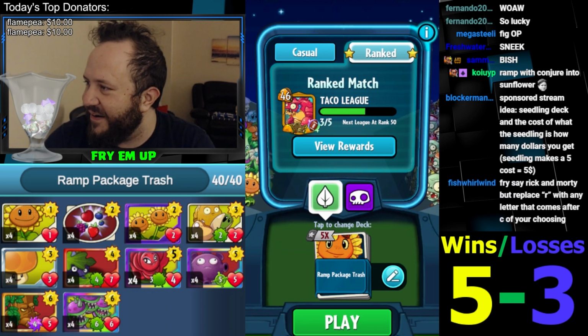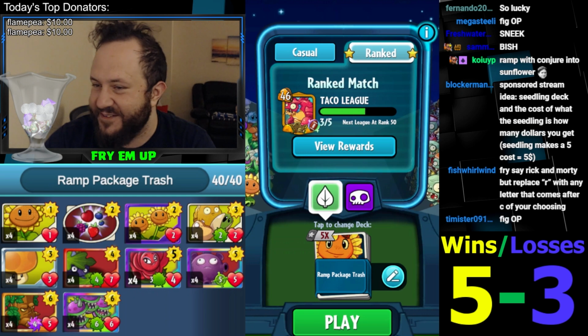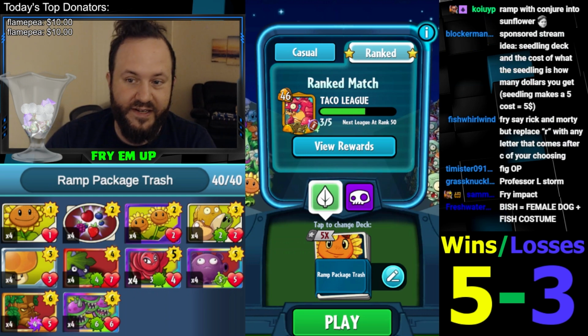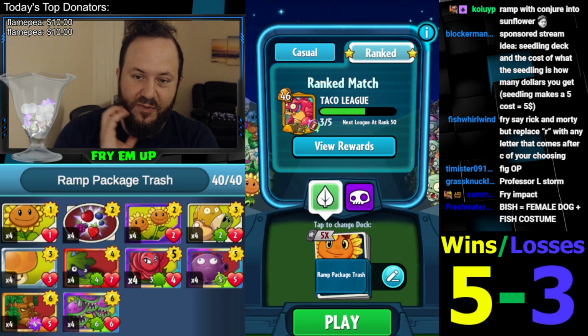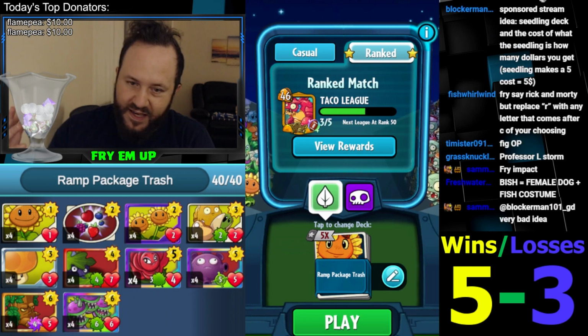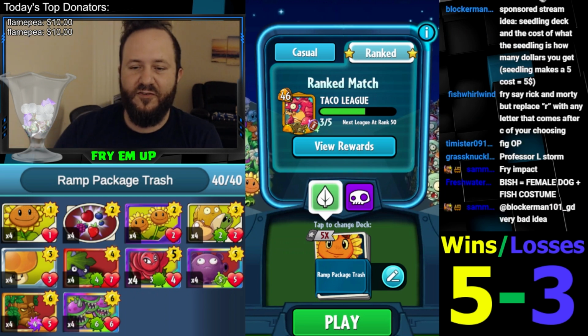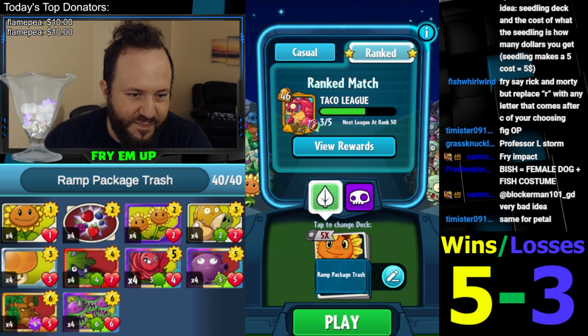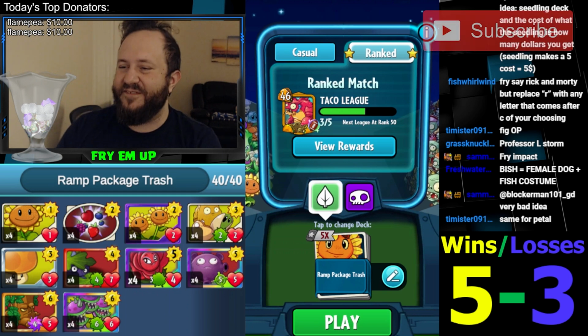Anyway, 5 and 3. The answer is no, but I'm very, very happy with the way this went. I think Ramp Package is underrated. I think there's some cards in this deck, like the 3-rated Chomper. Even Poison Oak, man. People have been begging me to run Poison Oak in the deck. Maybe I'll try an OTK, but it doesn't need to be OTK. Just opportunistic, get a free 9 damage to face. That's value.